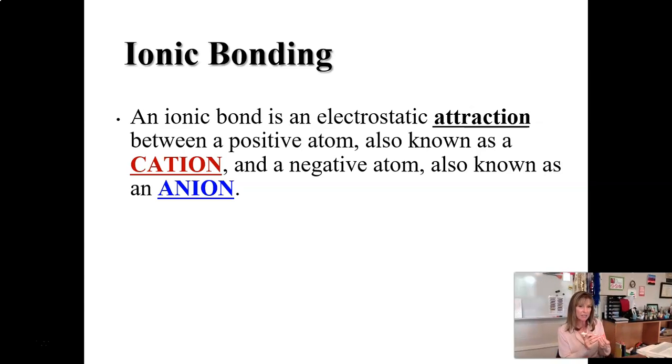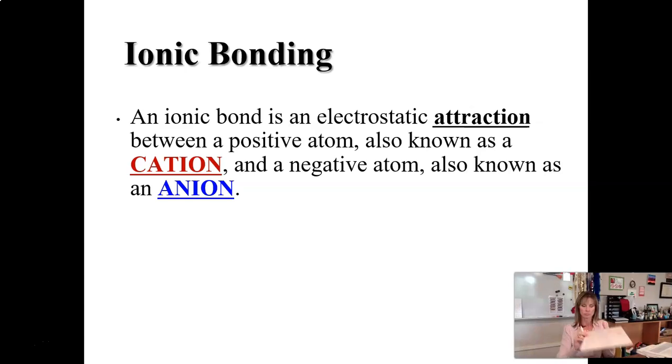Okay, so negative ions are called anions. I don't really have a cute little drawing to show you, but a student a long time ago told me that the word anion reminds her of the word onion, and she didn't like onions, so she thought that was negative. So I can remember an anion is negative if I remember that she didn't like onions, and onions are negative to her.